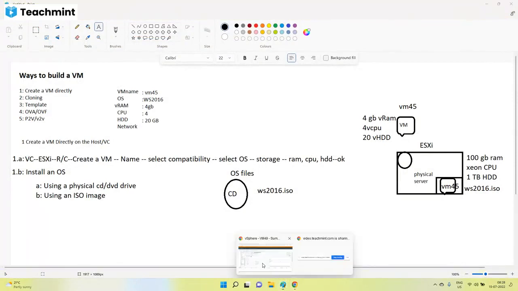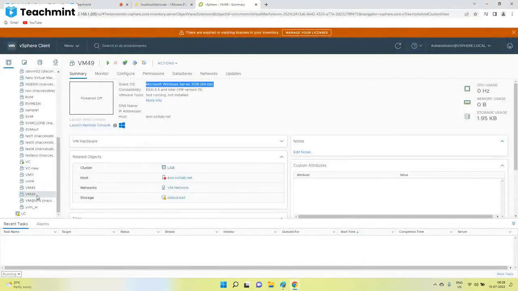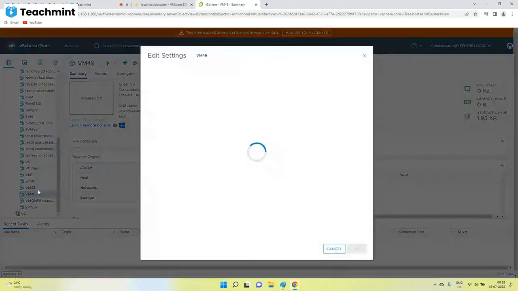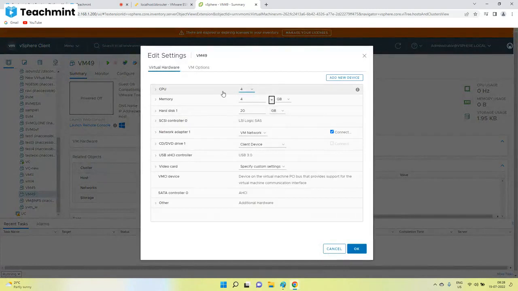Once it is inserted there, now you go to the virtual machine, select the virtual machine, right click on it with your mouse. Okay, you will see an option called Edit Settings. Click on it. Here you can see the virtual machine hardware. That means virtual machine hardware specifications can be found here. Virtual CPU, virtual memory, virtual hard disk, virtual network adapter, virtual CD DVD ROM. All the components are virtual hardware.